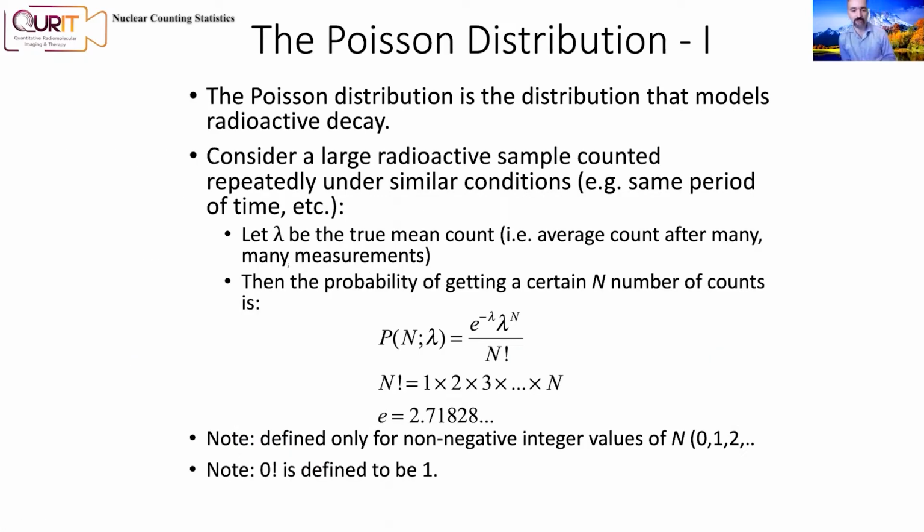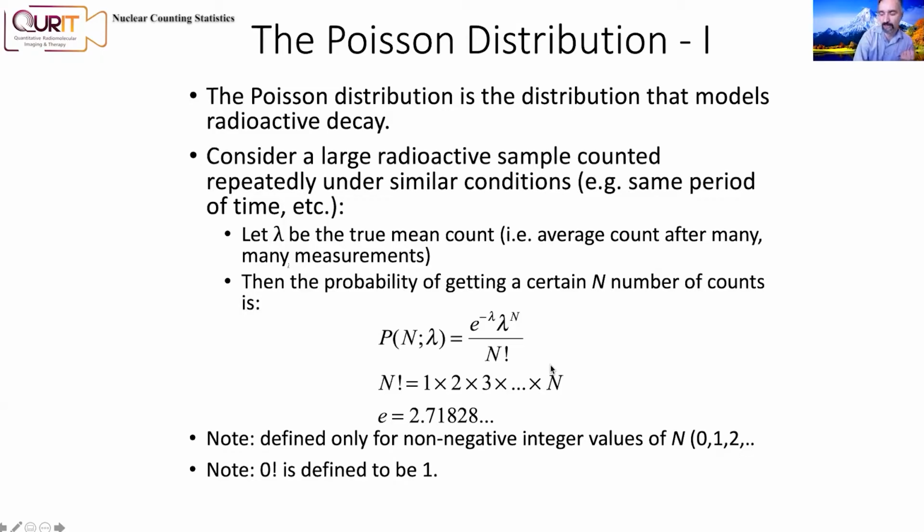The Poisson distribution is a very, very important distribution. If you have a large radioactive sample counted repeatedly, you're going to have a Poisson distribution. In fact, you can derive the Poisson distribution assuming you have many, many nuclei, and only a very small fraction of them decay. And that gives you the Poisson distribution. We won't derive it here. I think some of you might have seen in undergraduate studies how the Poisson distribution formula itself is derived by that assumption. But the point is, we have Poisson.